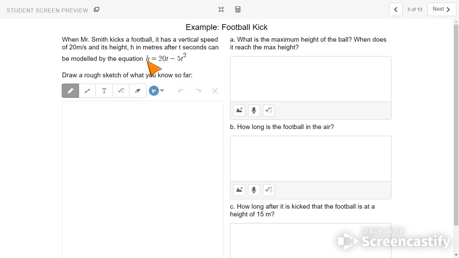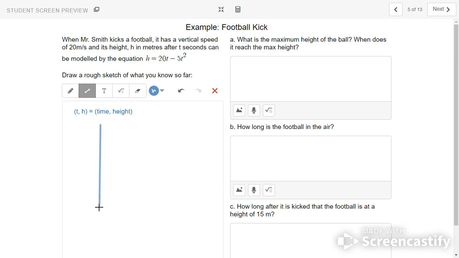So just to clarify, the h here is not representing the h as in axis of symmetry or the x coordinate of the vertex. The h here has been defined as the height of the football, and t is the seconds. Now let's start there. h and t are the x and y's. So instead of x and y, we have t and h, where t is equal to the time and h is equal to the height.